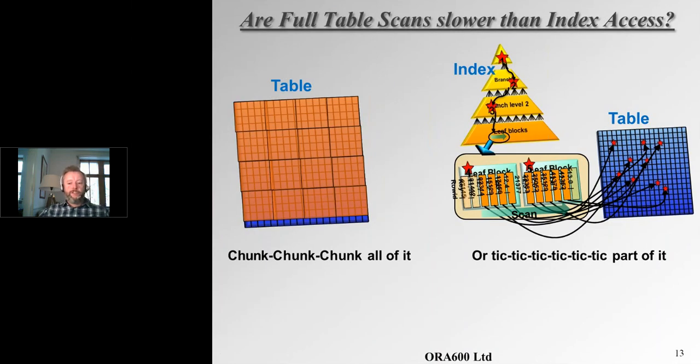So, a question that's commonly asked. For a given query, is it better for Oracle to do a full table scan, or is it better to do an index range scan and dot around this table to get all the entries required? And when I've got a physical audience in front of me, I ask the question, what's faster, full table scan or a range index scan? And very few people are brave enough to answer. And the reason is, it depends. It really does vary a lot.